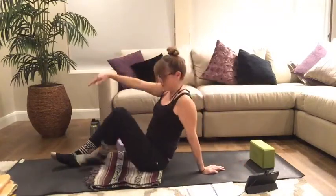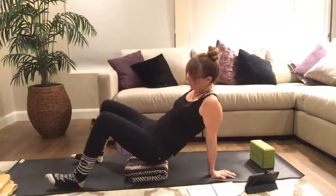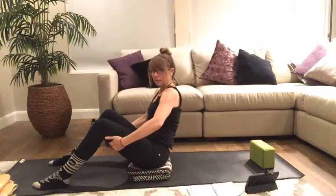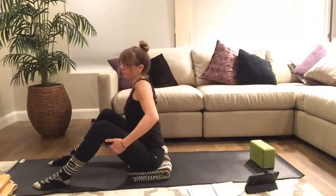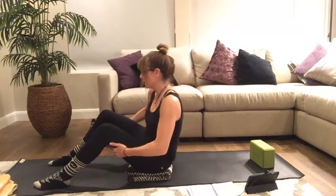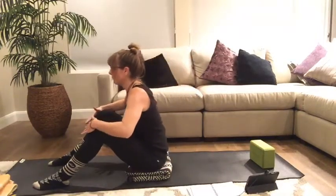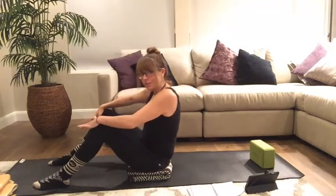This can be done from that seated position. Again, lifting up the booty to create a little more space. Using the grip on the knees or maybe behind the thighs as you find some circling through the torso. So the hips are nice and squared. We're grounding down to the sits bones if you're taking this option, and finding that circling through the torso. Wherever you are, when it feels ready, reverse direction of those circles.